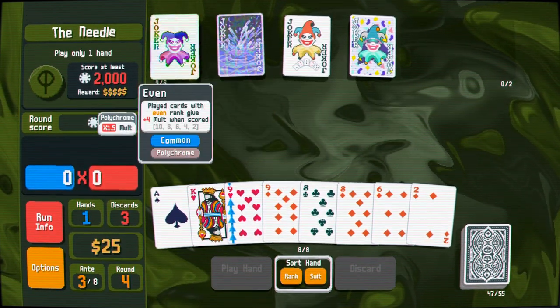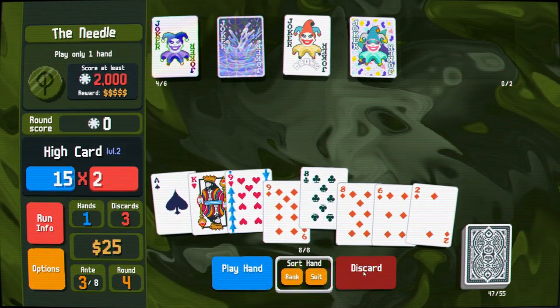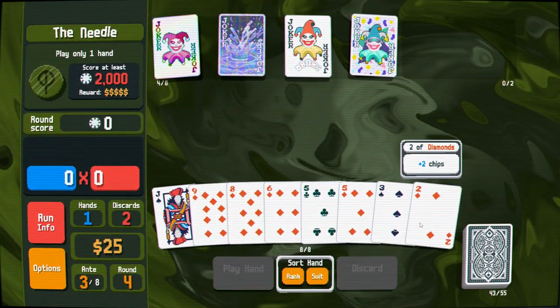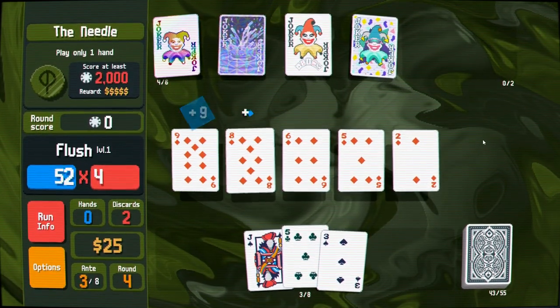2.25, plus 12 per straight. Every card counts in scoring, and we want evens. We got three evens right here, so I think maybe, despite leveling up our straight, we want to go for the diamond flush. Here we go. This might be a kind of a low score, but I think we can get past it with this. The needle is always a scary one to me.